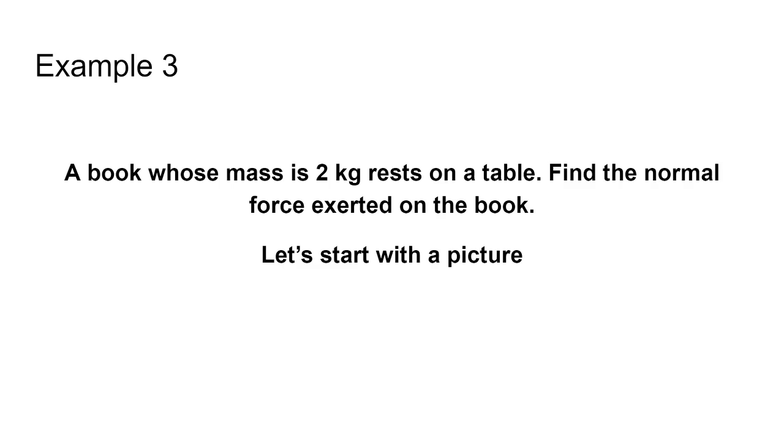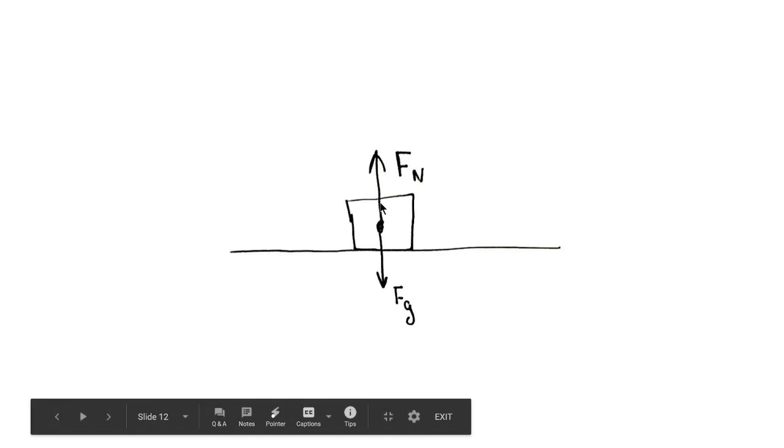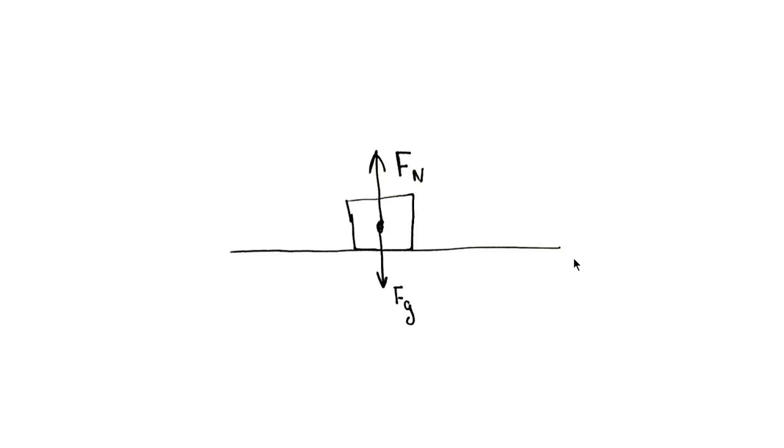So, we are going to start by drawing a picture. Here's our picture. This is going to be our book. This is going to be our table, and this is kind of like a free body diagram. You're always going to want to draw free body diagrams when you're working with force, just so you know where everything's going. This is especially going to come in handy later when we're working with our simple machines, or with our pulleys and our inclined planes. Trust me, especially when you're working with friction too. You're definitely going to want to look at it when you have all of these different forces acting on an object, just so you know what direction things are going in. Anyways, let's go back to this example.